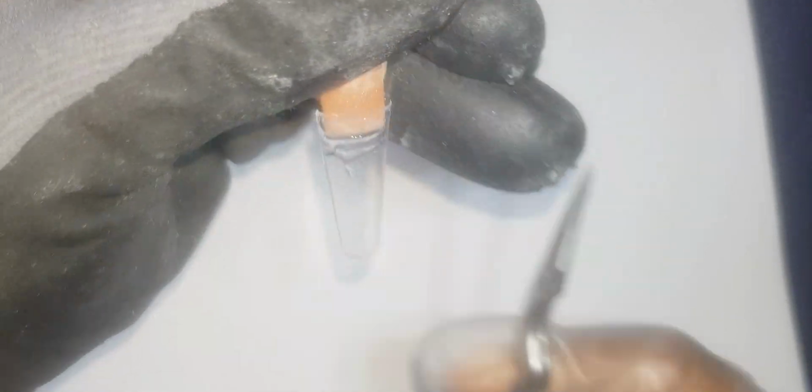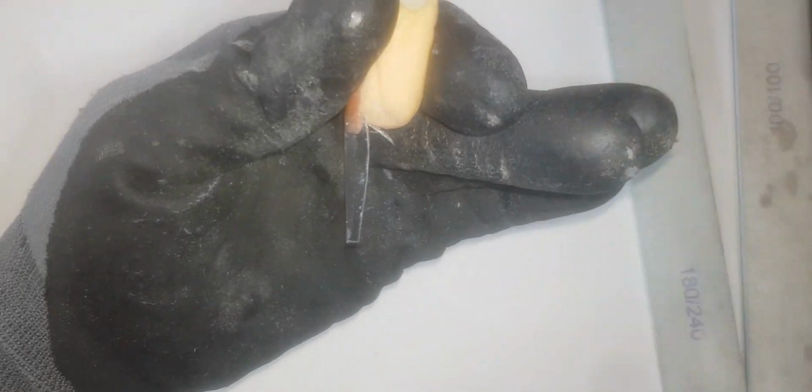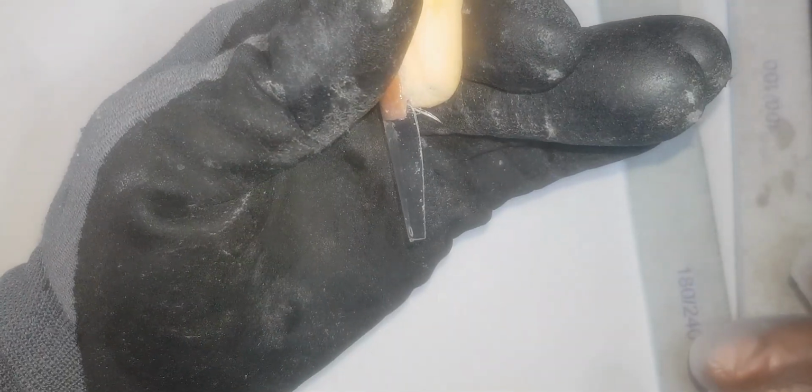Now I'm just going to cut the excess tip just so that there's a little bit less for us to file. You can file this away if you want to, if you don't really feel comfortable with the scissors, or if your preference is just to file, then that's fine. But I'm just going to trim it down because I prefer that way. I'm going to actually start with the underneath because, as you can see, that's a little bit wonky, not terribly, but just a little bit. I'm just going to even that up. Right, I like that. And I'm going to do the exact same on the other side.